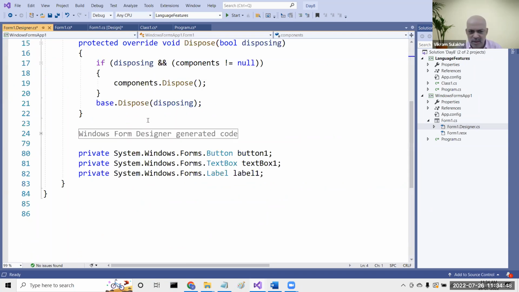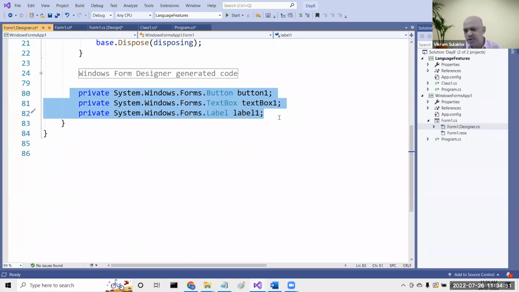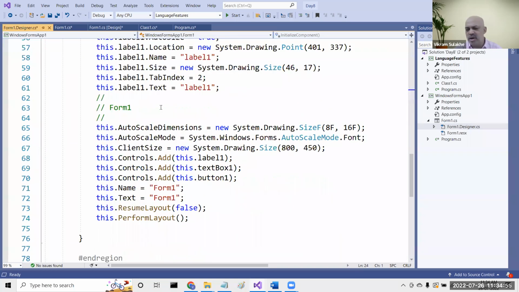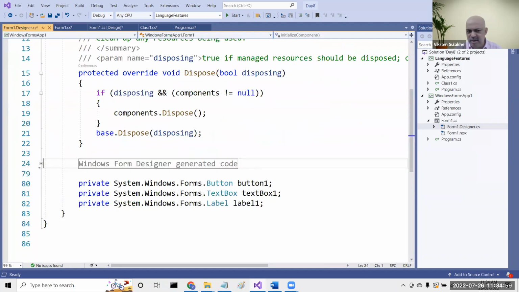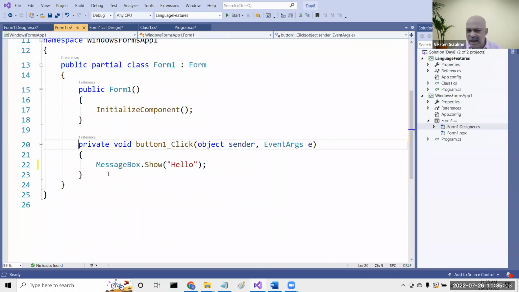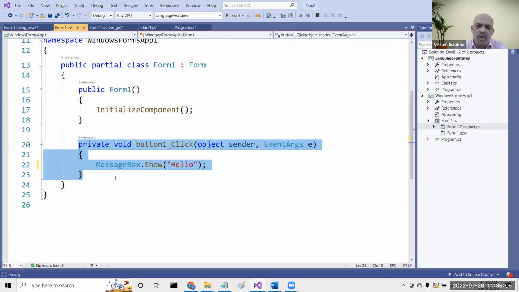So look at the code that was there. Visual Studio generated this code for me, and then a lot more code it generates, of course. So this is the code that Visual Studio generated, and this was the code that I wrote right now. And all it does is merge the two codes. Okay. So this situation will happen quite often.